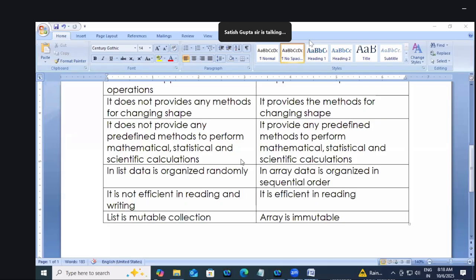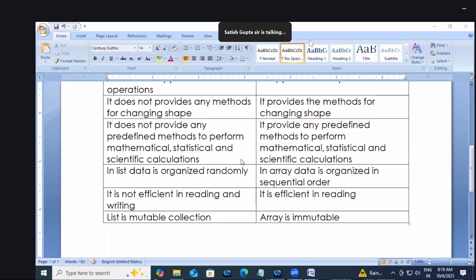Immutable means it is not allowed to do changes in the same object. If you want to do changes, what do you do? You create another object and apply the changes. You read the data from this object and copy into another object. That is called immutable.